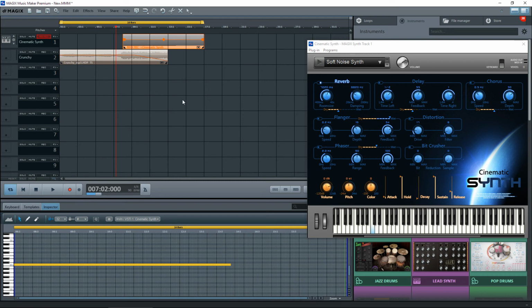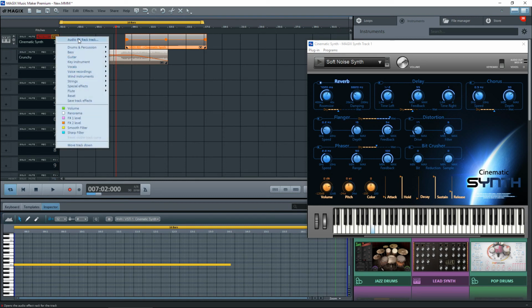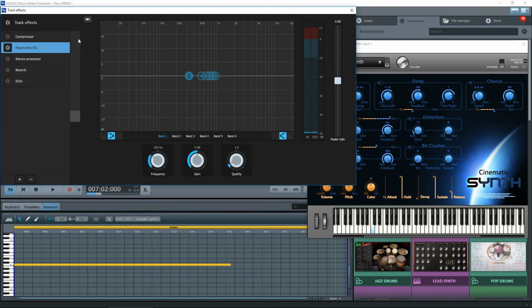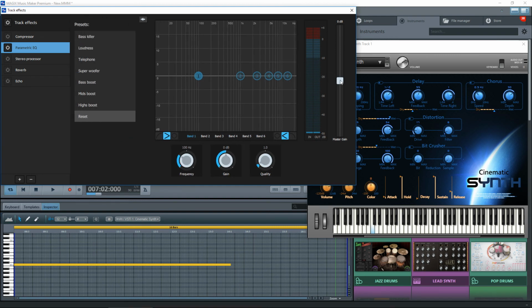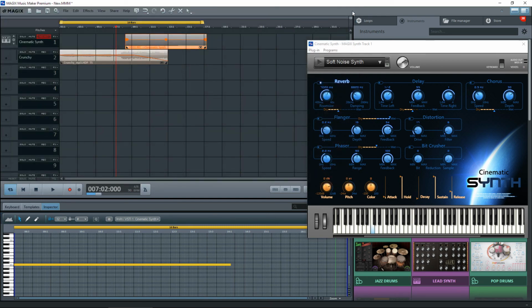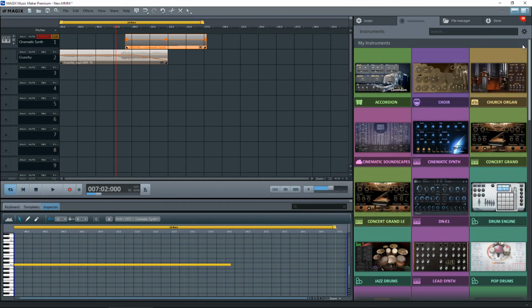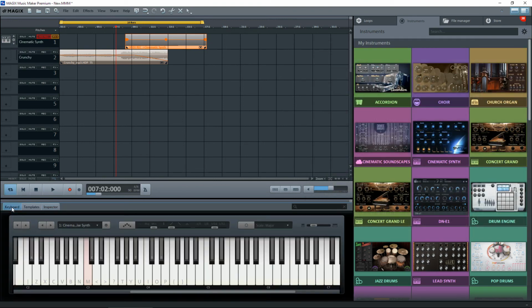Keep moving it across a bit. In fact, what I want to do is actually move that one across. I'll put a bit of space in that one so that it comes in after the first one. Let's just turn that up a little bit. Not a lot, just put a couple of decibels on it. There we go, a couple of dBs. And we'll close this down. We're finished with that. And we'll go back to the keyboard.